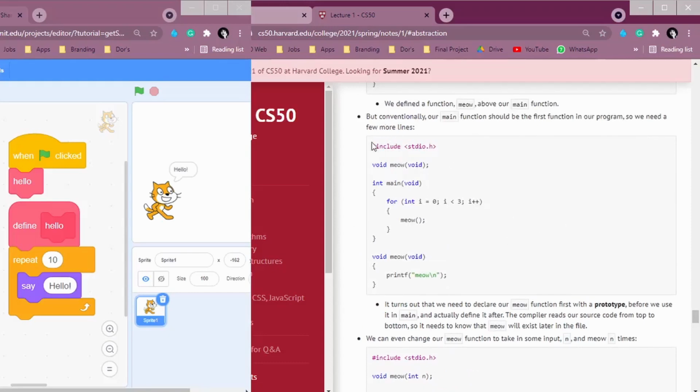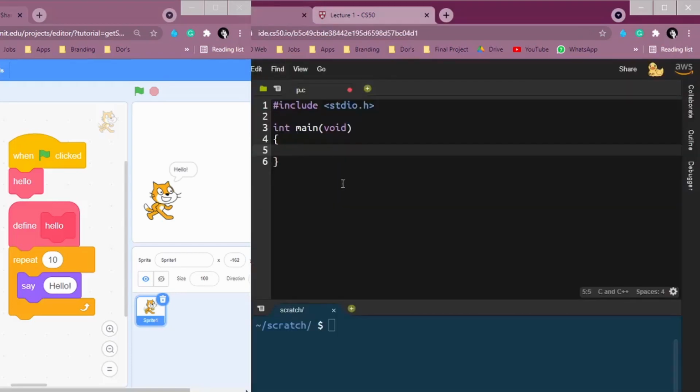So basically, take a look at this example. We have the inclusion of stdio.h. Here we have the prototype that he was talking about. So we are saying to the compiler that I am creating a function that will be defined after the main. Here is the main function, and if you take a look in the main, we're calling the function inside the main. And after the main we have the definition of the function, okay? So when we create a function in C language, we have to do these 3 steps: the prototype, call the function inside the main, and then define the function outside the main, after the main, okay? So let's first create here the prototype.